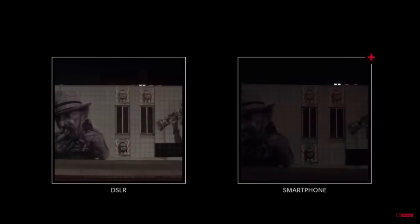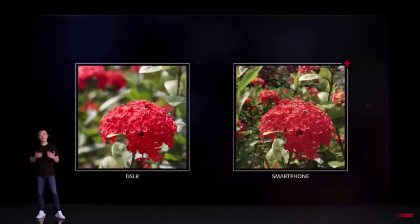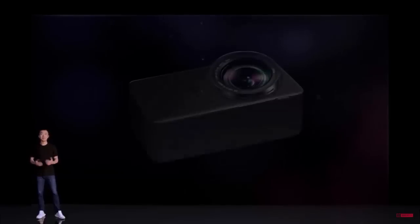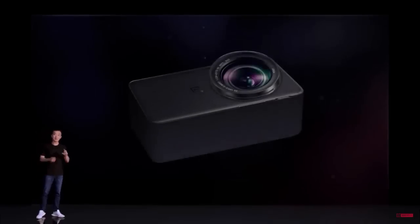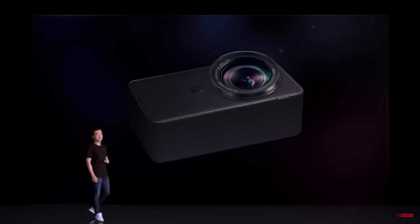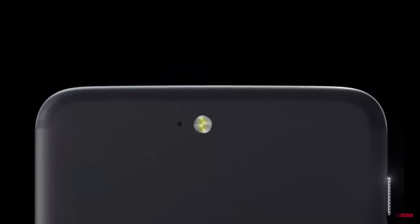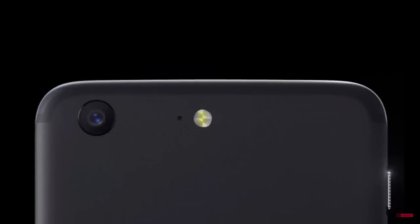A wide aperture also allows professional cameras to render a shallow depth of field effect, known as bokeh. This is really great for portraits. But if we were to fit the specs of a DSLR camera on the back of a smartphone, it would look a little like this. We had to look for another solution to bridge the remaining gap between smartphones and professional cameras. And our answer was implementing a dual camera on the OnePlus 5.